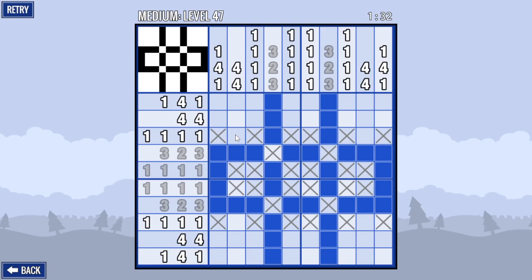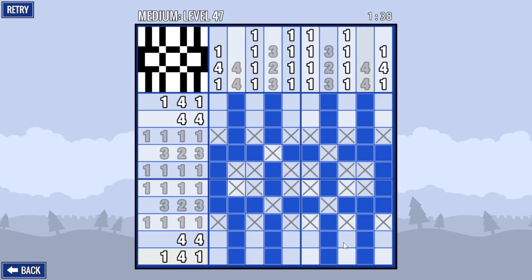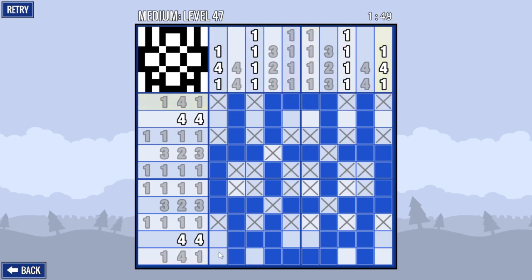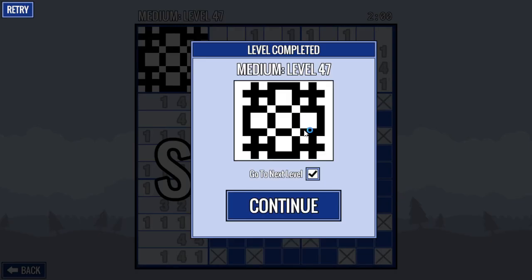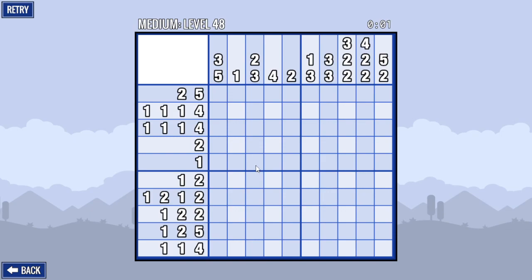Means I just need 2 more for this, so they're right here, which means these are the 4s here. 4s down there. Okay. These have to be filled in for sure. That's definitely a 4. Those are X'd out. And X, 4, 4. And 4, 4, 4, 4. Got it. It is a flower? Could be. 4, 5, 6, 7, 8, 9, 10. That's my solution.